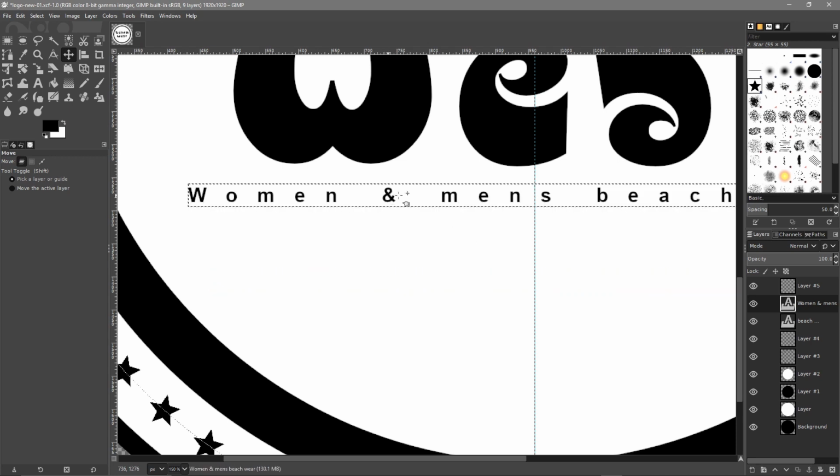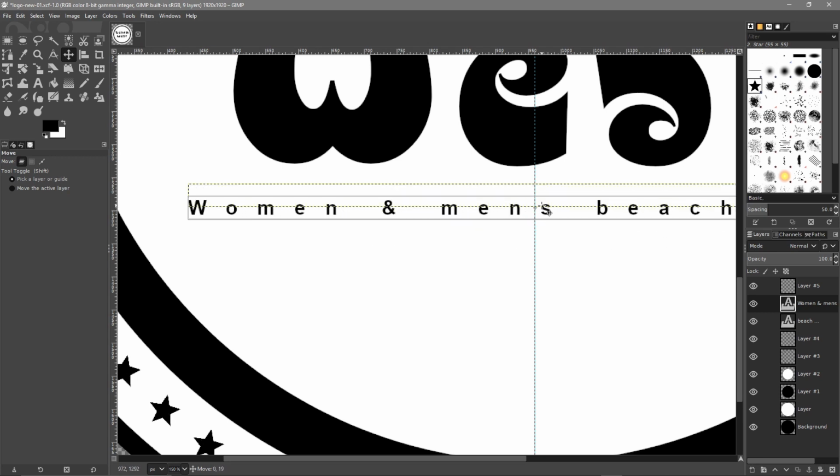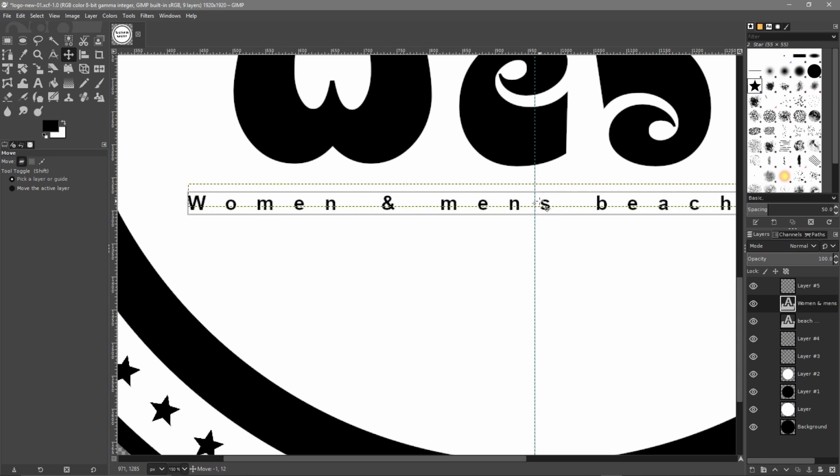It's hard, if I let go, you're going to not see it. But if I click quite close to the S, you'll see this little plus sign next to the S on the left hand side. That's actually the center point. So we can just drag that to the blue line and then have it underneath, and that will be exactly in the middle.